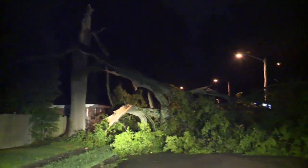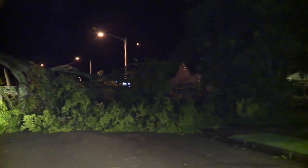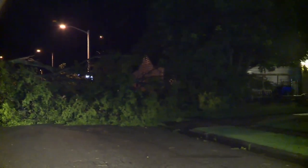Make sure stuff's not flying around the backyard. Make sure you turn lawn chairs over. Make sure stuff is out of the wind up next to the house if you can get it up there. If there's any debris in the yard, you can pick it up quick. I'd do that. Make sure you understand what your deductibles are on your insurance policy. Up on WAVY News 10 at 5:30, our Julie Millay takes a look at what insurance adjusters say is one of the biggest threats to homeowners in Hampton Roads.